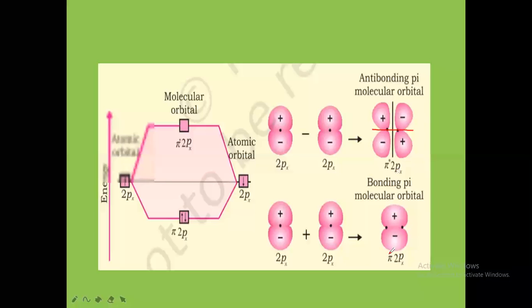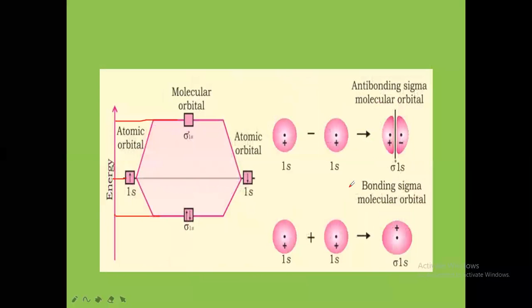Now, if you take this one, here between 2px, we also get the BMO, bonding molecular orbital without star, pi 2px. In this case, between the two nuclei, only one nodal plane will be there, one zero electron density plane will be there. How many nodes for the pi BMO? Pi BMO, only one nodal plane. But pi star has two nodal planes. So the number of nodal planes is an important concept.